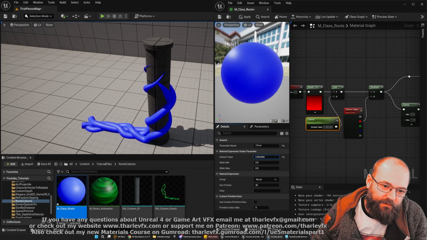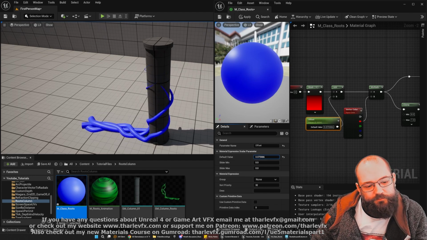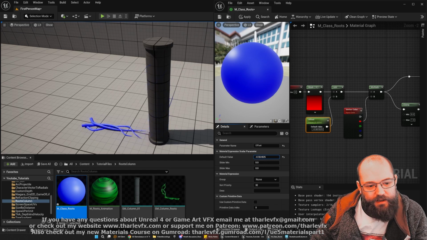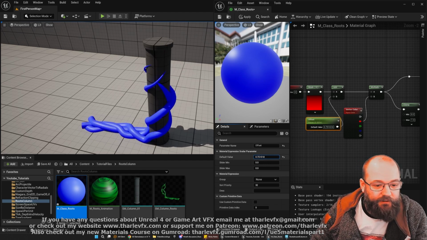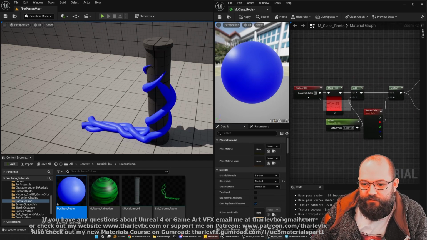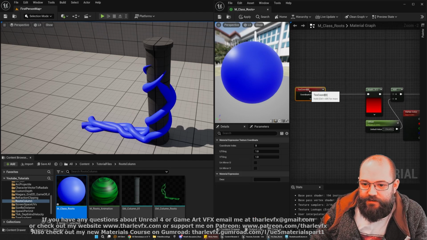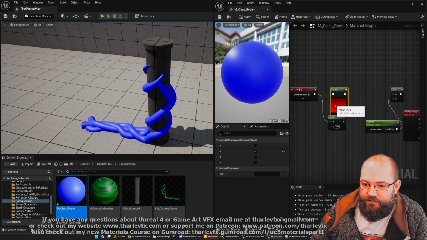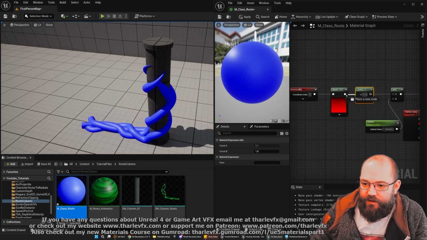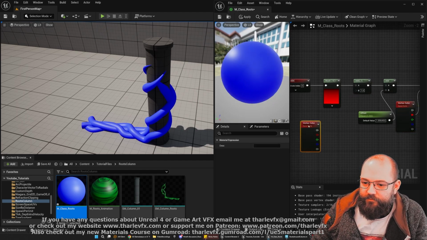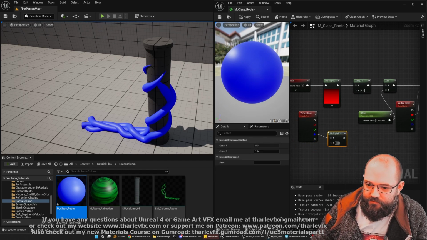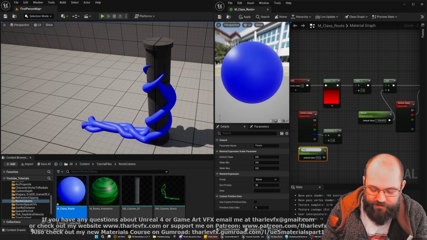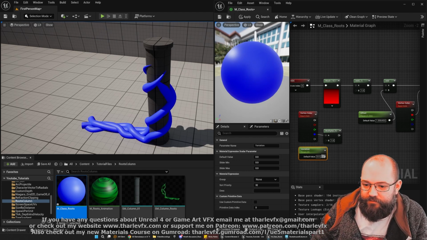Cool. Next thing I wanted to do is variation. So we used one vertex color channel, and that was the red. We have the blue channel, and the different models have different values in there. If I just take that and add, after it's been masked, the blue channel to our gradient, and I'm going to give myself a control, just a parameter for how much blue channel I want to add. Variation.